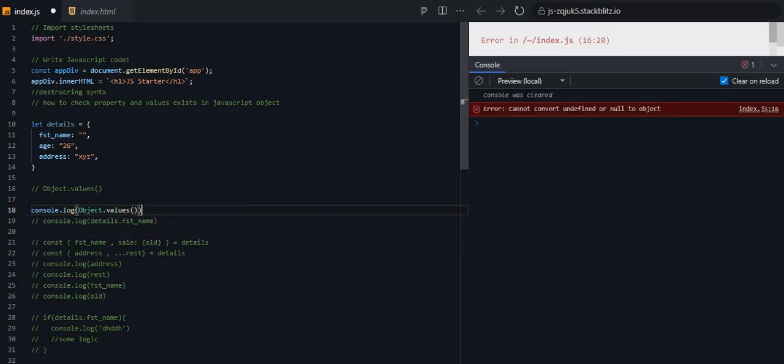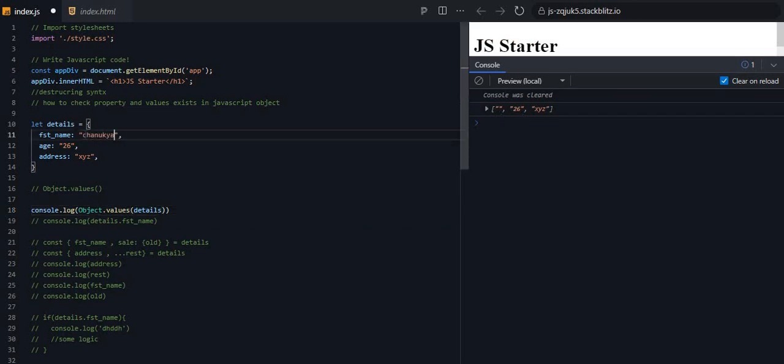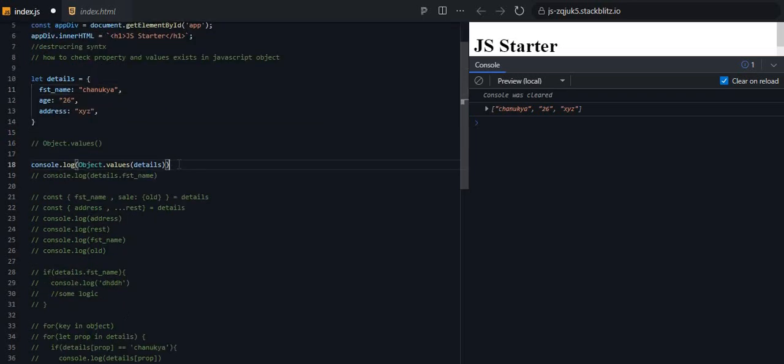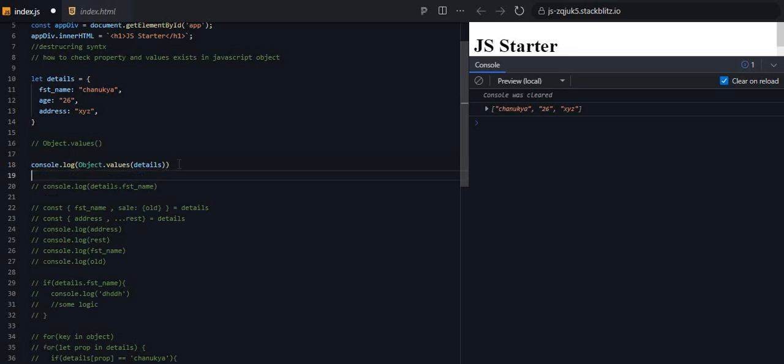So in that, let's pass this object. See, this gave all the values of that particular object, correct? So this is the syntax, correct? So let's check now whether that value is existing or not.